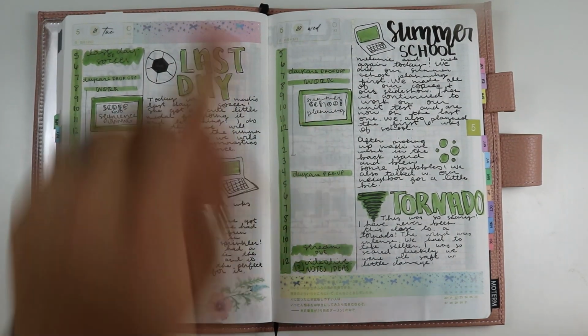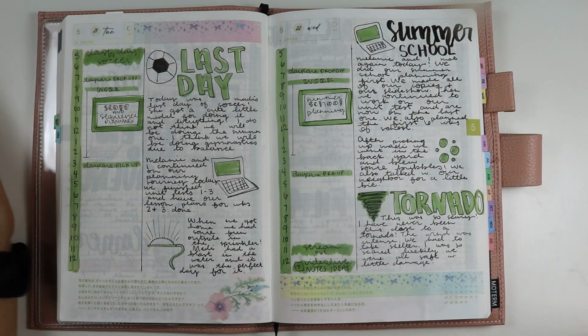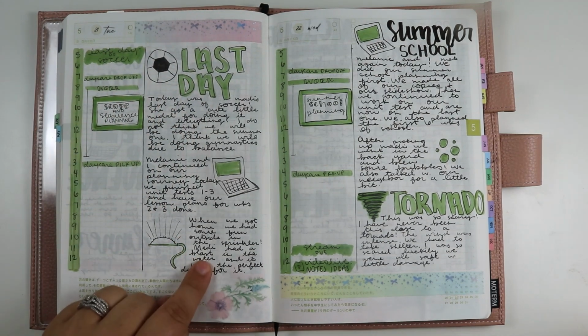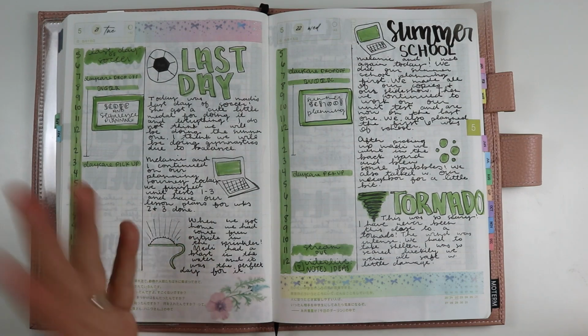This was that soccer ball. Don't even look at that soccer ball. That soccer ball is awful, y'all. This was the last day of Madison soccer, though. We had some fun outside in the sprinkler.